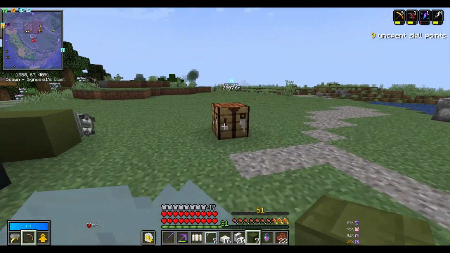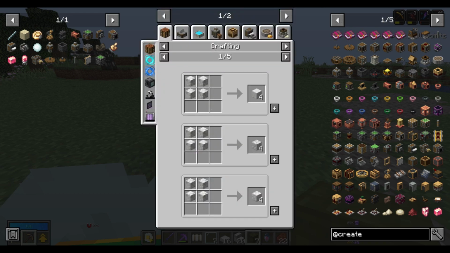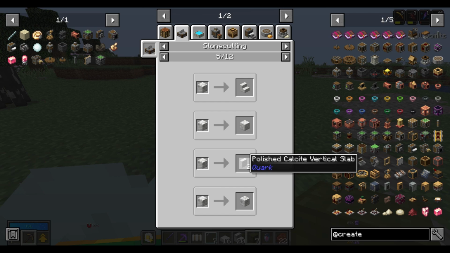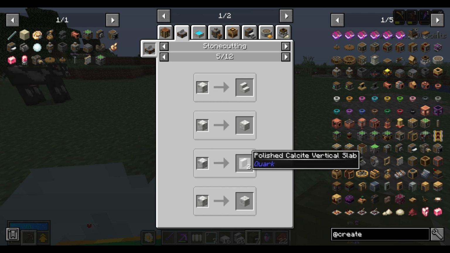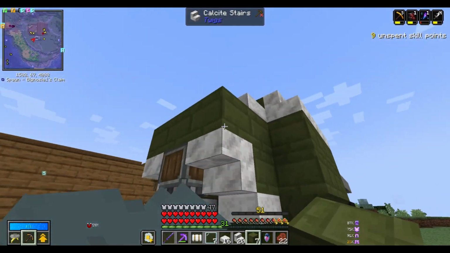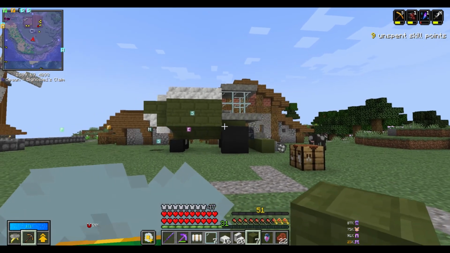Can I make these into vertical slabs? Will you vertical slab for me? No, you do that one. Let's have a look. No vertical slabs. Any on there? Probably not. No. Oh, yes, there is. Polished vertical on there. So that's if it's normal calcite, which is what I've got. So I could put them there.